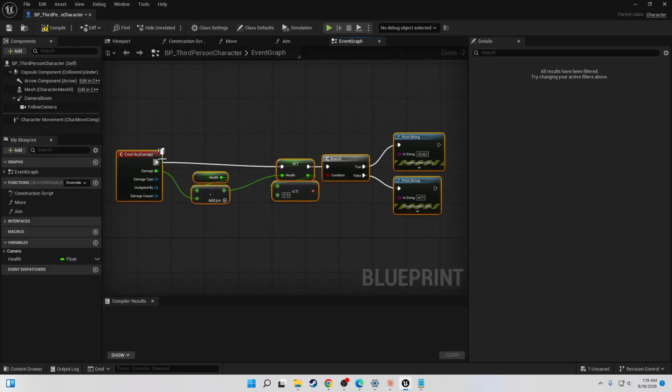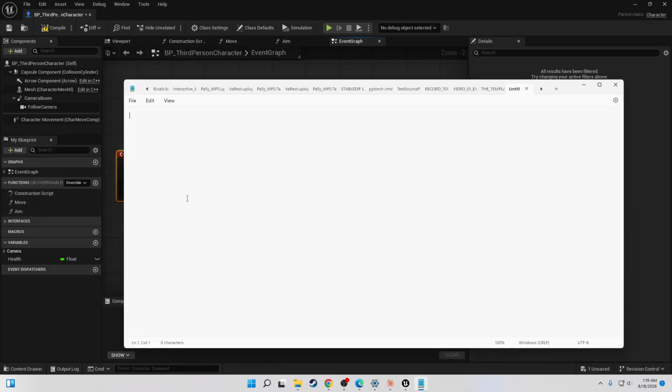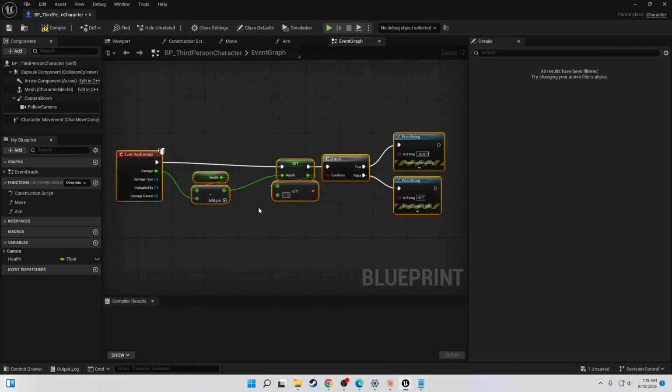What that does is it copies the blueprint into text, actually. So if I open up my Notepad here, I can literally Control V, and you'll see. Now the problem you'll notice right away is this came out to be 36,000 characters just for that small amount of blueprint here. Now, the key is not everything in here is actually necessary. So the good news is we can strip out a lot of those extra characters that the AI doesn't even need to see or care about.